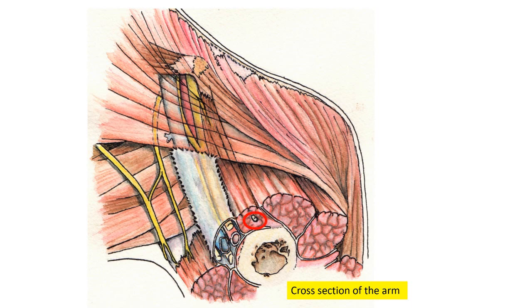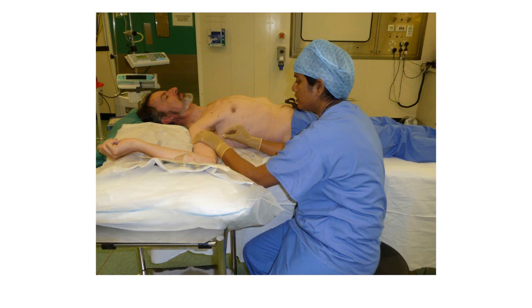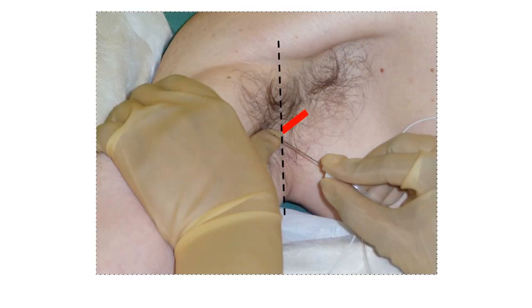To do a nerve stimulation guided axillary block, the patient lies supine with arm abducted. Operator sits in front of the patient like this. Axillary artery is felt as high as possible. After giving local anesthetic to the skin, the needle is inserted, firstly superior to the artery, to stimulate the median nerve, which will be seen as finger flexion.